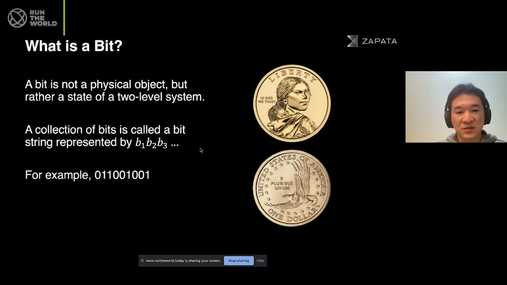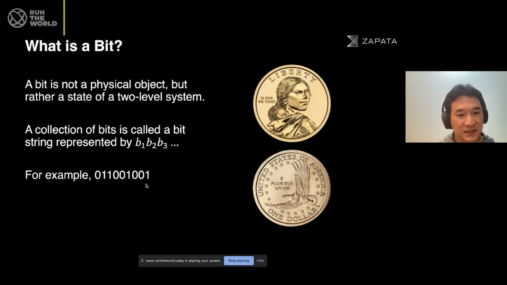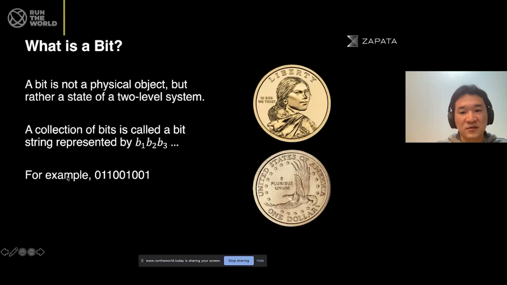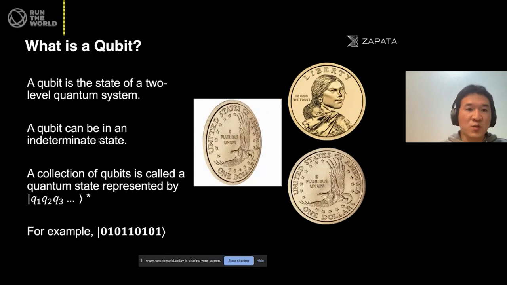We represent bit strings with 0 and 1 for simplicity — for example, 0, 1, 1, 0, 0, 1, 0, 0, 1. And this might mean something computation-wise, or when sending a message we convert it to bits. This bit string may mean something like 'let's meet up together at 9 o'clock,' and things like that. This is how we communicate, and bits can store information that way. This is how we perform computation these days.